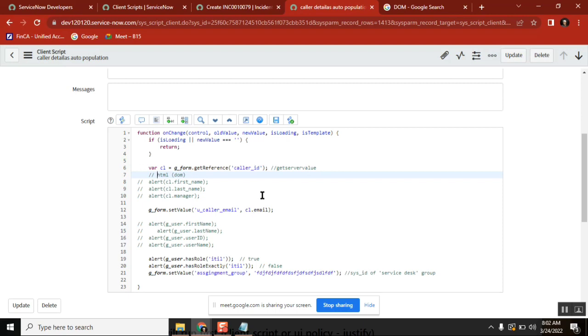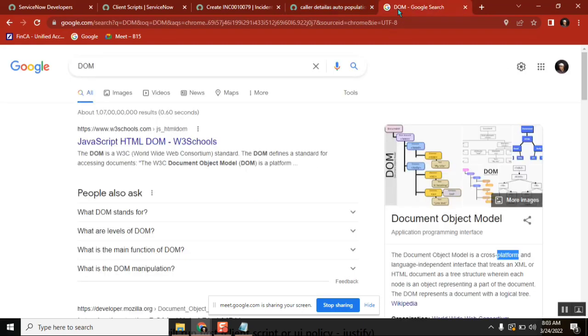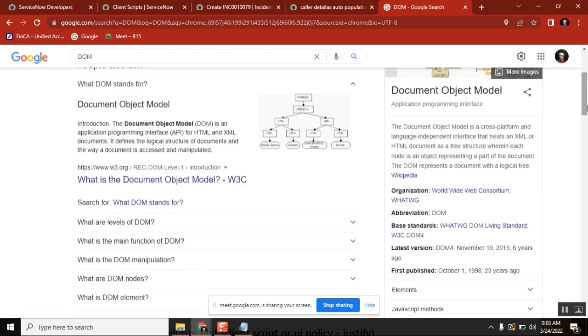Yes. So that is the reason we need to stick with out-of-the-box configurations. getReference is available, they provide it, and we can use it. But we can't use HTML, CSS and so on because they don't support us, and we don't know how long it will work. After Rome, maybe ServiceNow will say it won't support HTML at all, and then we need to rewrite the code. We should keep these things in mind when we are developing.